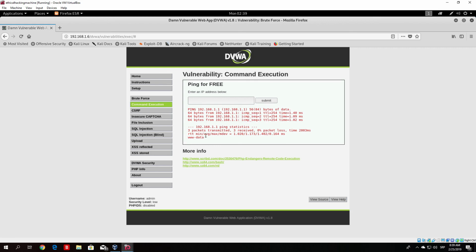We were able to execute a command on the server that isn't only the pinging command. Now I will continue to show you how to actually exploit this. For now, we just ran a simple command in order to find out whether it's vulnerable or not, and in the next video I will show you how to exploit this and make that server connect to our own machine.